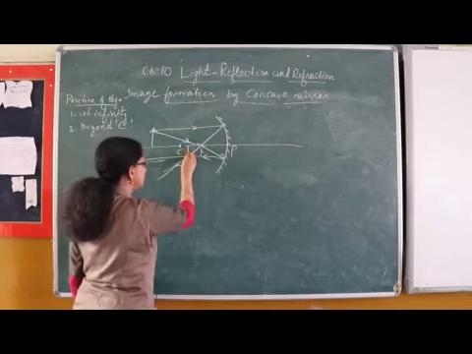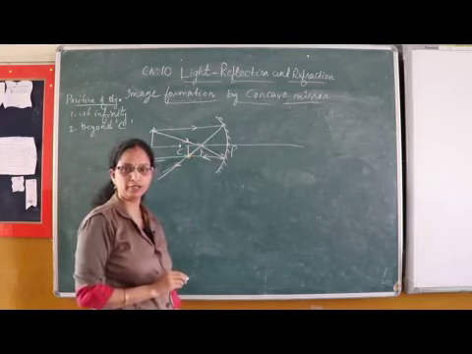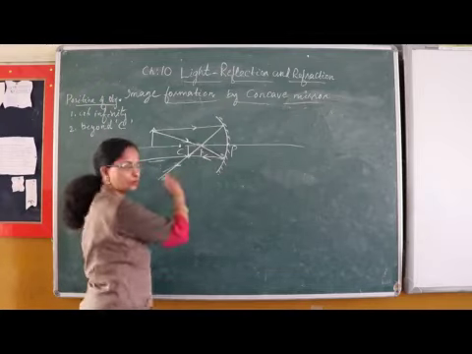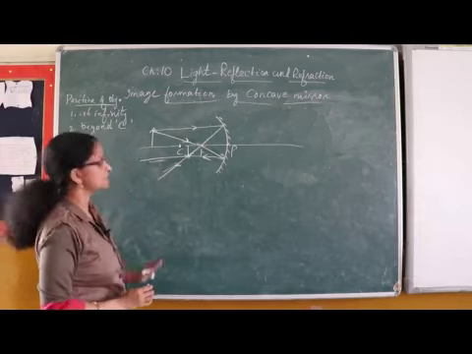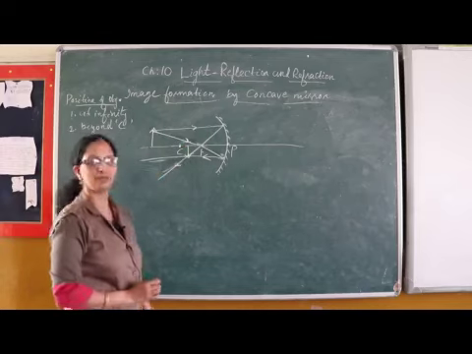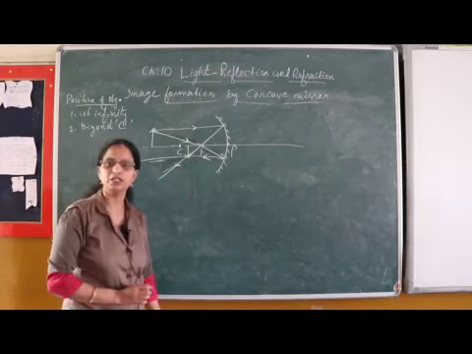And where these two rays meet after reflection, the image is formed, and the image formed is upside down, that is an inverted image, and since it is formed due to the actual meeting of these two rays it is known as the real image. And when we consider the size of the image, we can see this is the size of the object whereas the size of the image is a little bit reduced, so we say the image is a diminished image.